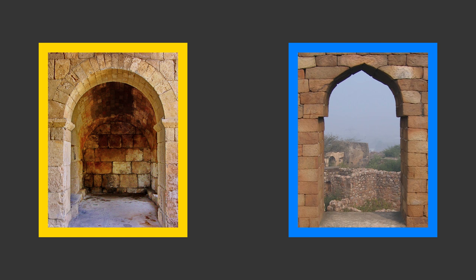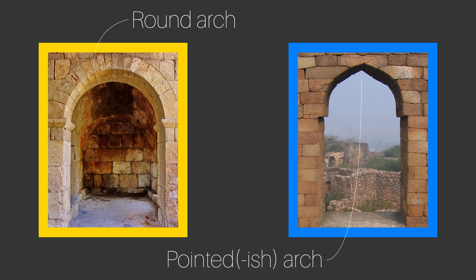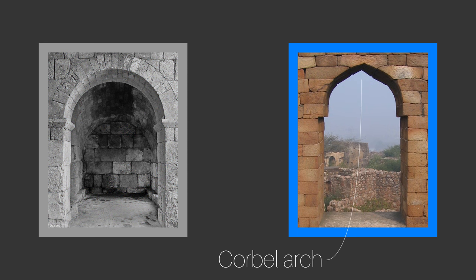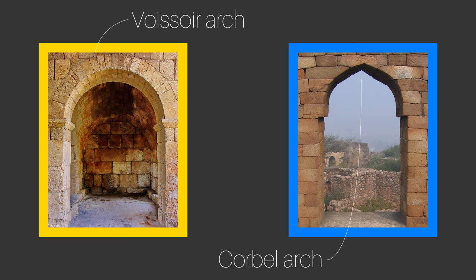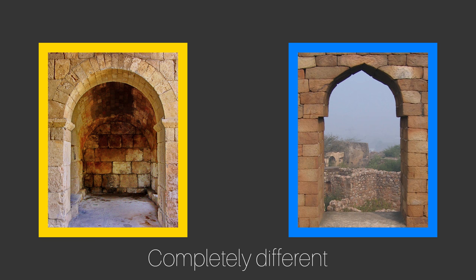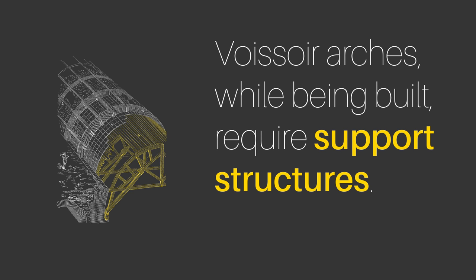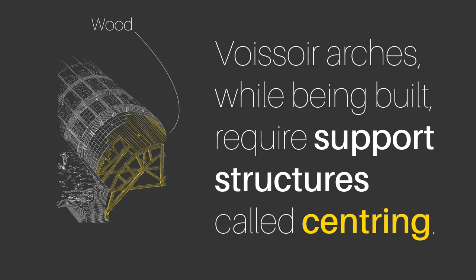Broadly speaking there are two types of arch — and no, for probably the only time in this series, I'm not talking about pointed arches and round arches. I'm going a little deeper than that: to fusoire arches, also known as true arches, and corbel arches. Fusoire arches and corbel arches can look almost identical but are constructed in completely different ways. A true arch is made with stones called fusoires which follow the curve of the arch and need to be built with the aid of a temporary support structure, usually made of wood, called the centring.